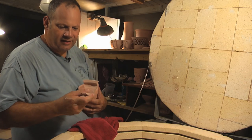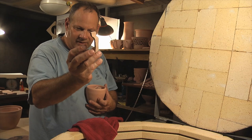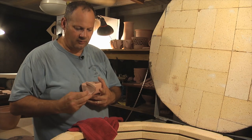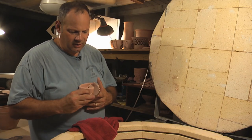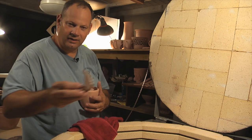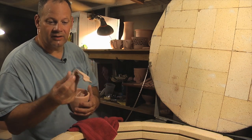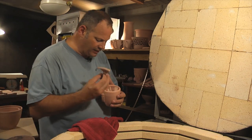And like I said, test tiles. I did some test tiles where I just got a pot and cut them down the side, so we've got a little place where the clay will gather and run. But also I put a flat surface down here to see how the glaze would lay out on a flat and textured surface. That'll be kind of interesting to see how these work out.